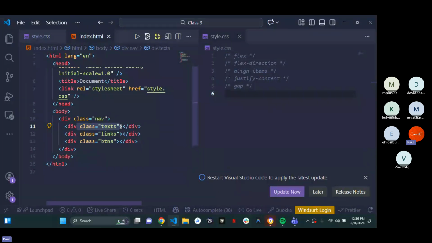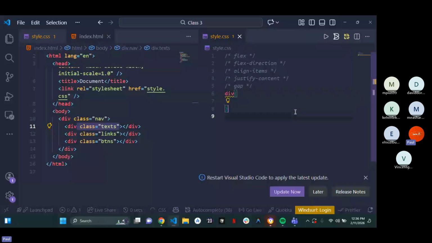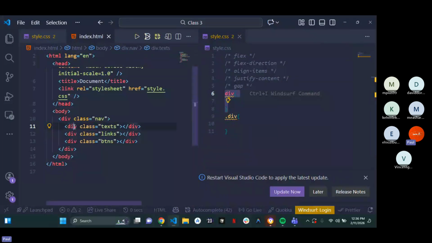Now, that's what I'm saying, that when you have div right here, it is different from .div. .div is a way of calling a class name. div is a way of calling a tag name. Tag names and class names are not the same thing. Tags and classes are not the same thing. Classes are attributes used inside of a tag. Your div is a what? What's your div? Good. What's your class here? If I change it to div now, and I want to access this in my CSS, how will I access it?